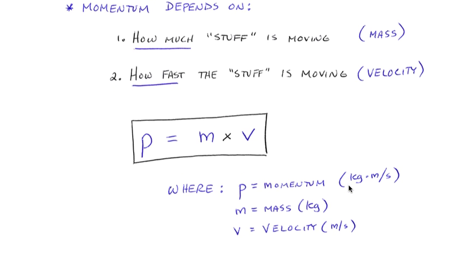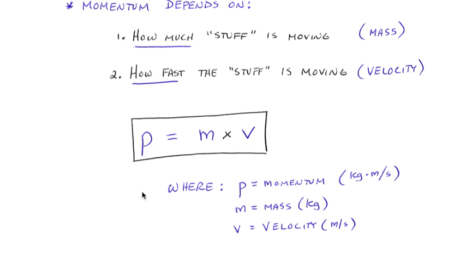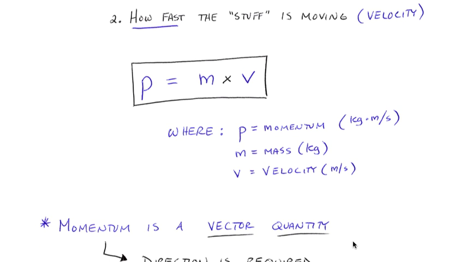And it's just momentum is mass times velocity. Lowercase p is used to represent momentum. I'm not entirely sure why, but m is mass and v is velocity. So if you know the mass and you know the velocity of the object, you can certainly calculate its momentum. Mass is obviously measured in kilograms, velocity in meters per second. Therefore, when I multiply kilograms by meters per second, I wind up with the craziest unit of all for momentum, a kilogram meter per second. You're just multiplying kilograms by meters per second because it's mass times velocity. So if you have some mass, you have some velocity, you certainly have some kind of momentum.